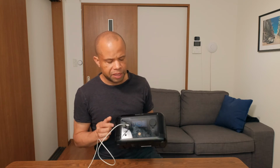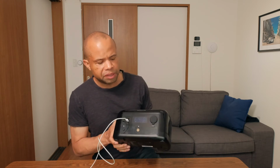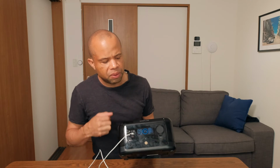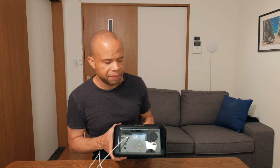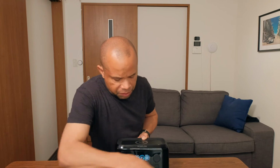So now I'm going to connect my iPad Pro. I've disconnected my iPhone just to see what the EcoFlow RIVER Mini will do with the iPad Pro connected to it with the Magic Keyboard. So if we connect the EcoFlow RIVER Mini to the iPad Pro, we can see that we're drawing 22 watts from the iPad Pro. It shows about 9 hours of battery remaining, still holding 97% charge. And so that's what this situation would look like if you're charging an iPad Pro or similar device using the EcoFlow RIVER Mini.